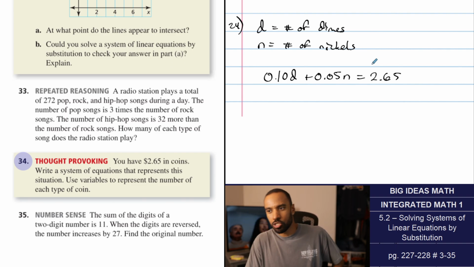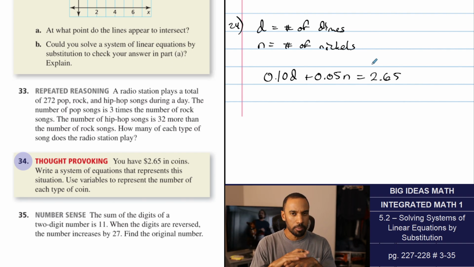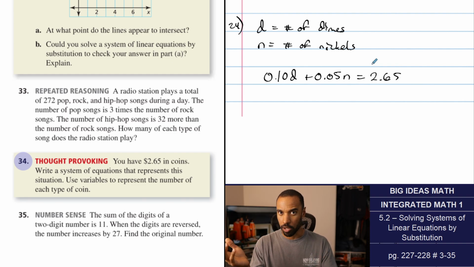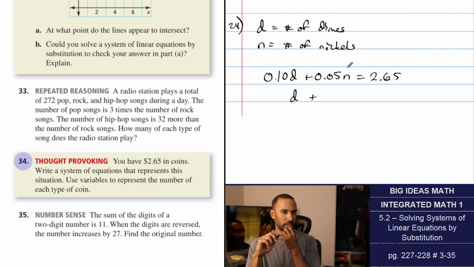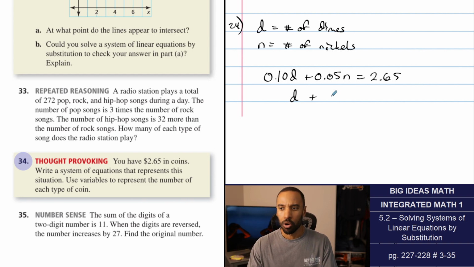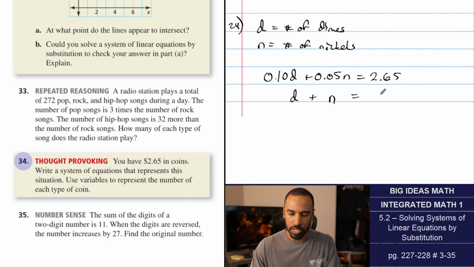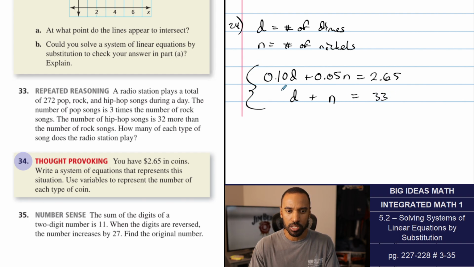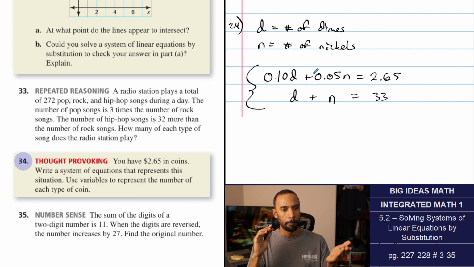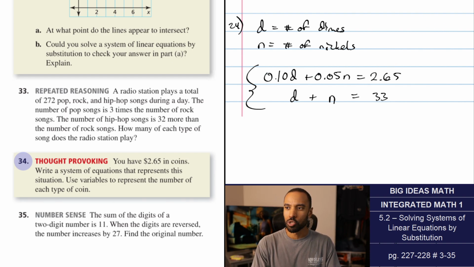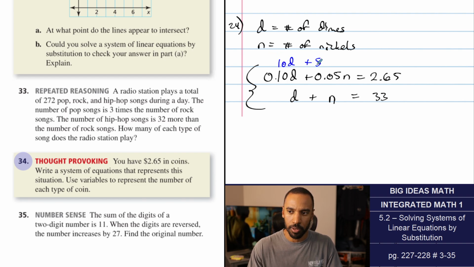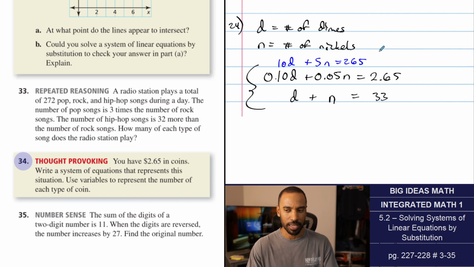Now let's make $2.65 out of this. Let's keep it simple. Let's do 20 dimes. That's $2. So I have 20 dimes as my number of dimes, and 65 cents worth of nickels would be 13. 13 times 5 is 65. So N is number of nickels, and so 20 plus 13 is 33. So that would be a system of equations that would work itself out there. I'm going to make it up like that. Like I stated, you could also rewrite that top equation as 10D plus 5N equals 265, and it works itself out.